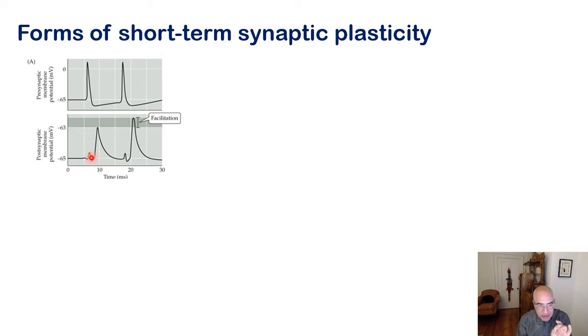These little blips that you see here are known as stimulus artifacts. When you stimulate the presynaptic cell, simply the electromagnetic field from that stimulus pulse produces a blip. So these are artifacts, they're little ones. The second thing that you see is the postsynaptic potential, and you see that the response here is facilitating. So facilitation is the increase in the strength of the synapse. Depression is the decrease in the strength of the synapse. And these are jargon that you need to know.